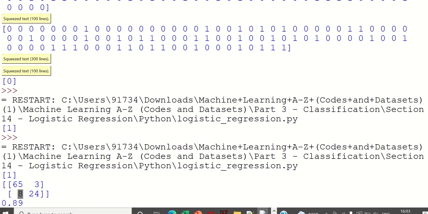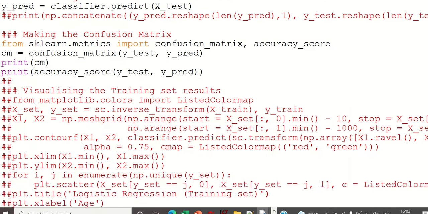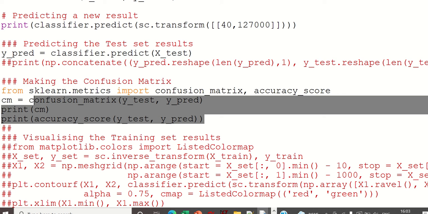So the accuracy is lower in this case and high in the other. Overall, the total accuracy is about 89%. This is the way you can predict the data.